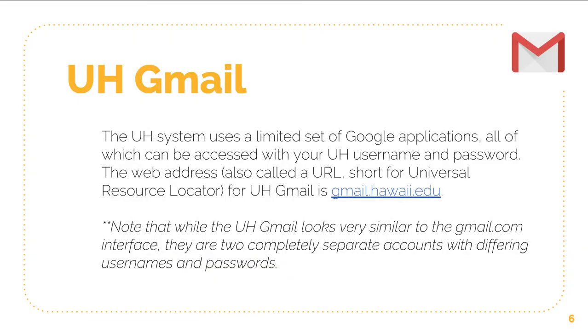All right, let's keep on moving to UH Gmail. Now, the UH system uses a limited set of Google applications, all of which can be accessed with your UH username and password. Gmail, which is Google's email system, is one of the Google @UH applications. The web address, also known as a URL, for UH Gmail is gmail.hawaii.edu. Note that while the UH Gmail looks very similar to a normal Gmail interface, they are two completely separate accounts with differing usernames and passwords.